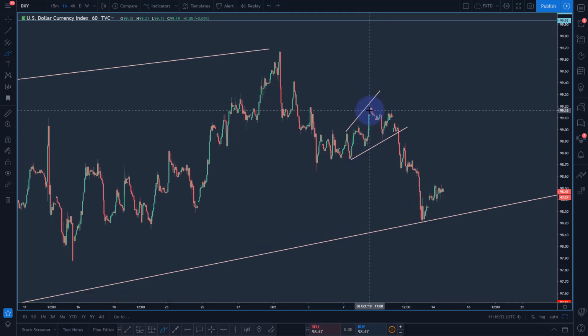We did end up getting that break above, and you might be saying, okay, there was your flag to move higher. Why wouldn't you have taken that? I didn't take that because of a couple of reasons. This is a double top area. Overall arcing nature as well, very corrective on the decline. But we also got that push up and immediately got rejected at a double top area. I'm not taking a flag with that as the nature of the start. It just doesn't work out 9 times out of 10. You might catch one, but it isn't worth it in the long term.